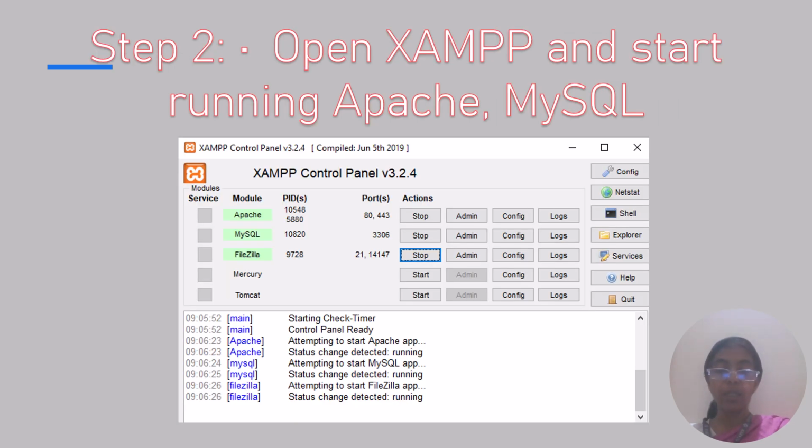Okay, so then next step is to open it and check whether we have successfully installed it or not. So when you open, you can see this kind of image which is opened, and it says that it will show you the XAMPP control version, latest version which you have downloaded, and you can start and stop the server. Let us see how to do that.